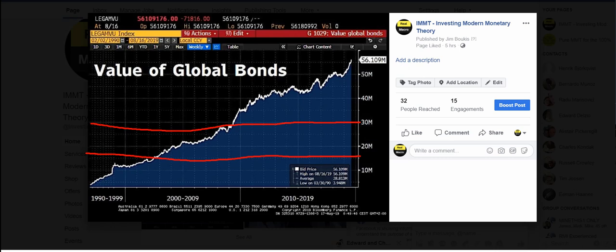But the problem is they can't do anything about it, and I'll explain later why they cannot do anything about it when it comes, because that's going to be the second snap moment. Okay, so we're in the first snap moment. The first snap moment is that you are seeing that the bond market is actually now paying central banks to hold their money. Think about that. That's insane, right? And 30 trillion cannot even meet the inflation targets.